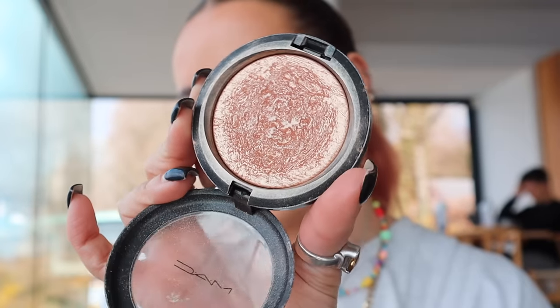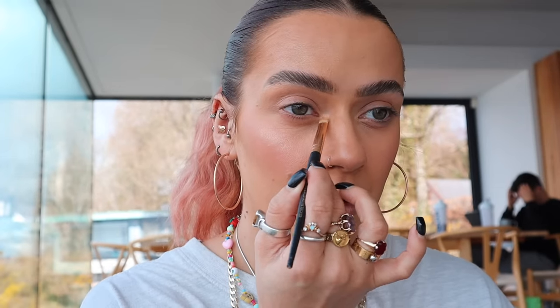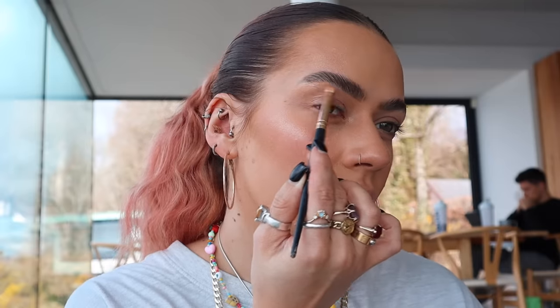For highlight, a proper throwback - this is Oh Darling Mineralized Skin Finish from MAC. I always use my Rare Beauty highlighter but I don't travel with it because it's completely smashed. On the tops of the cheekbones - the trick is to do your highlight after your setting spray, then go in again with setting spray so it melts the highlight in and looks like a glow rather than a stripe on your cheek. Always highlight above your brow too - I love a glowy forehead. I don't wear eyeshadow, I just pop a bit of highlight in the inner corners, on the brow bone, and on the bridge of the nose.